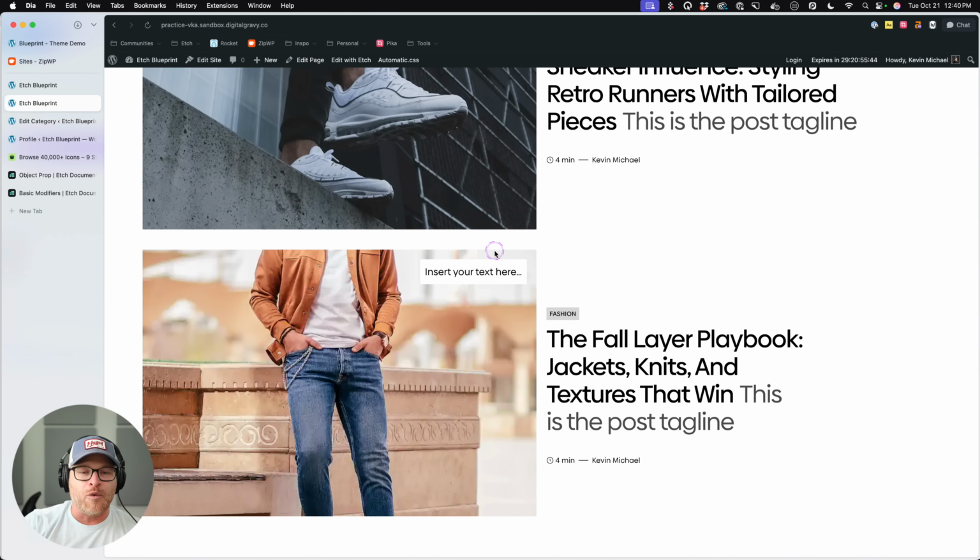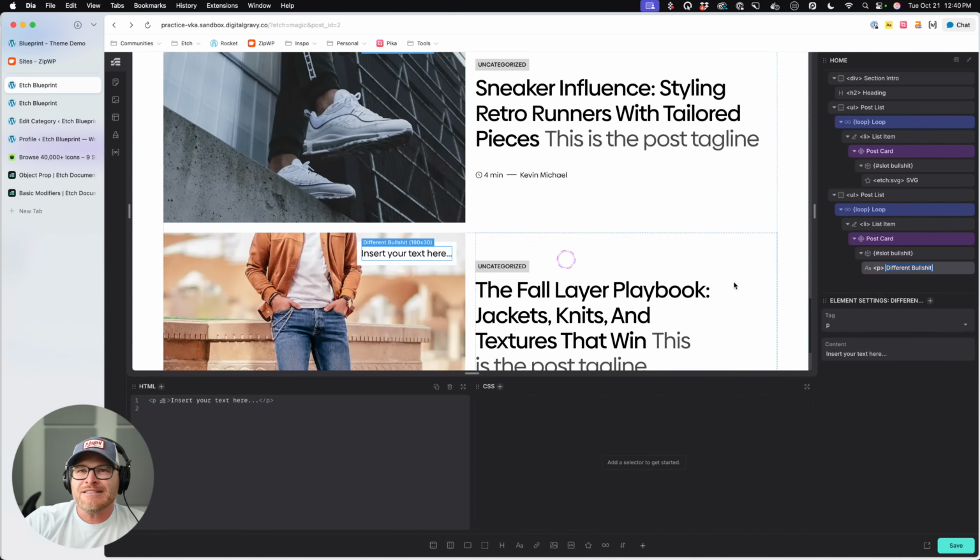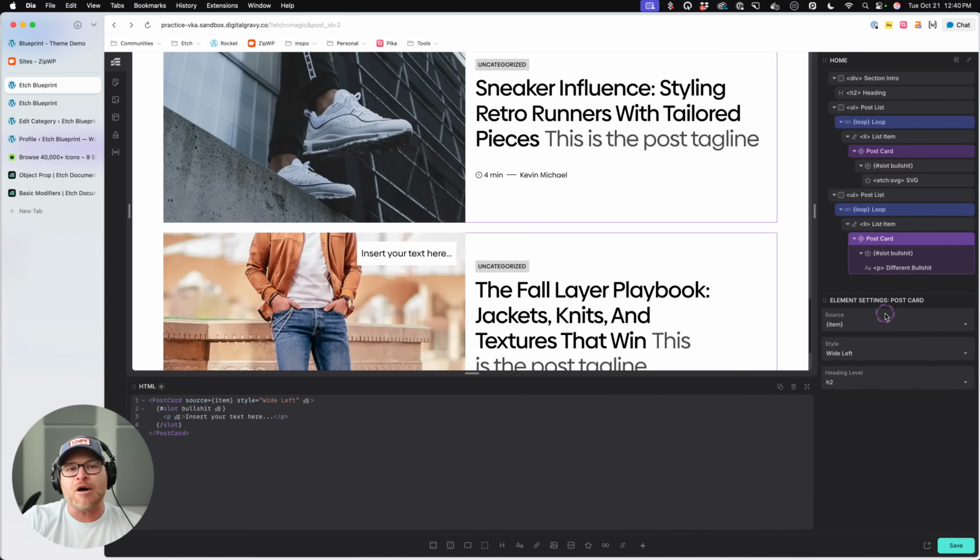This is how a slot works. And once you've seen it, it should start to click for you. When I use the word drop zone, that should really help it click. It's just a free drop zone. Because normally you can't just put things inside of a component unless you edit the component and make it apply to all of them. A slot gives you the flexibility to just drop something random that you might want into any closed component without editing the component, right?